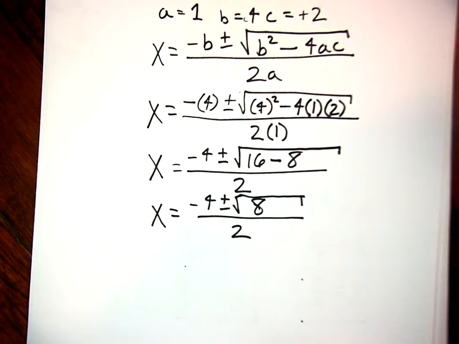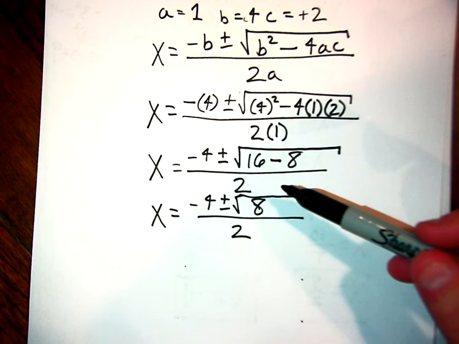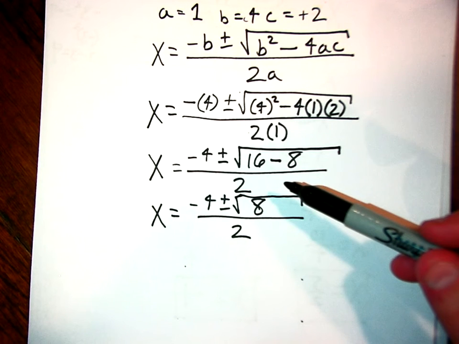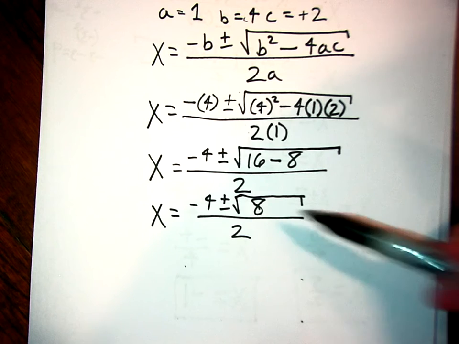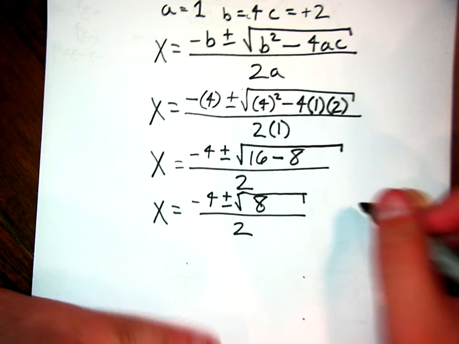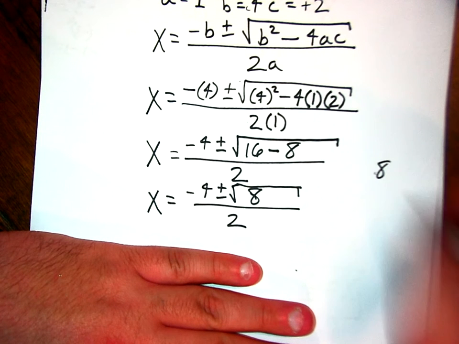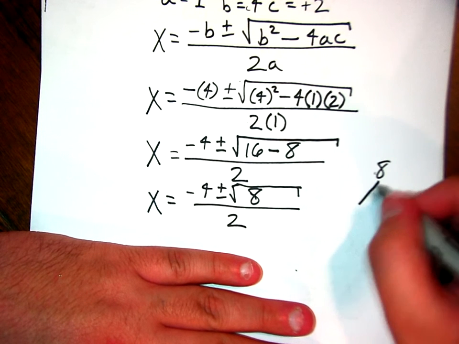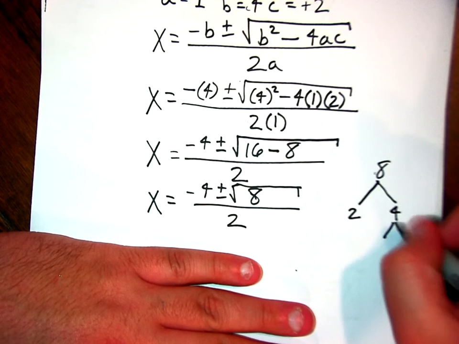Now, we see kind of a problem approaching here. This 8, the square root of 8, is not going to be a pretty number. It's going to end up being 2.6 something or whatever, but it's not going to give me a whole number. So this is where I have to know how to simplify this radical. If we look at simplifying this radical, let's look at 8 and find its prime factorization. If I divide 8 by 2, 2 is a prime number, I'm going to get 4, and that's just going to be 2 times 2.